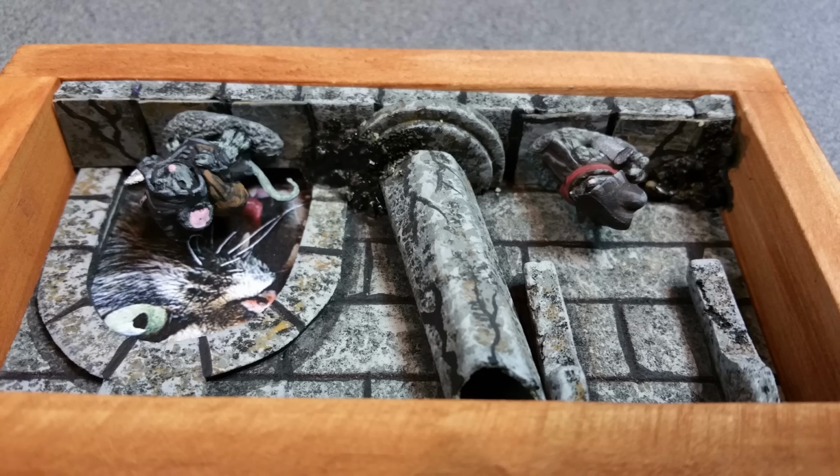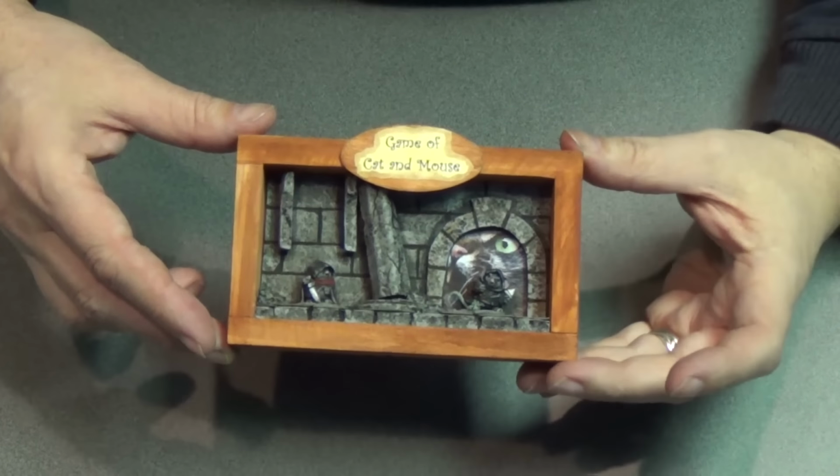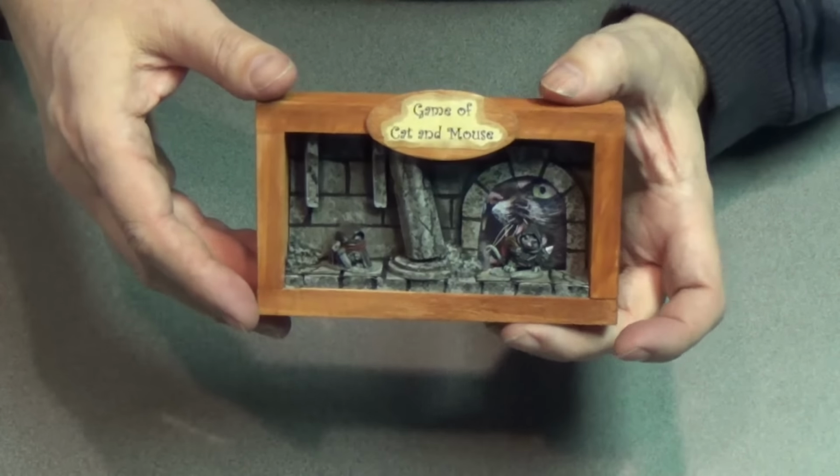So let's hit the table, and I'll show you this really cool mouseling diorama. Here it is, all completed. You can see the scale compared to my hand, so a nice little diorama. Here we have a hook on the back that I got. I just glued that on the back with some Goop.